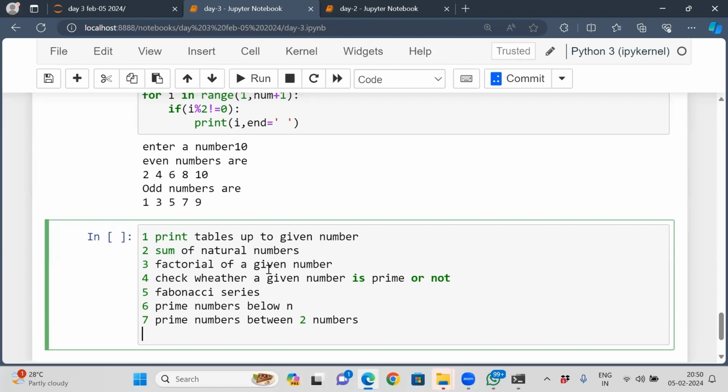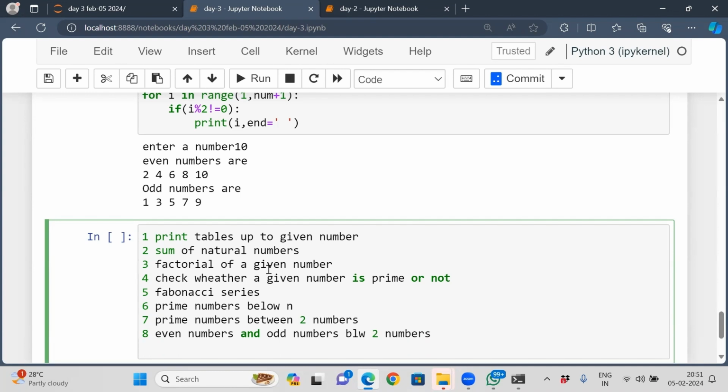Even numbers and odd numbers between two numbers. Same logic. In this way, you can upskill your logical skill. Two numbers in the sense you need to take two inputs, n1 and n2, and work with the numbers between them.